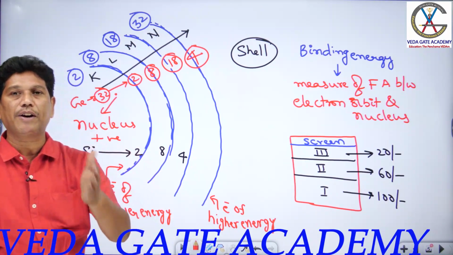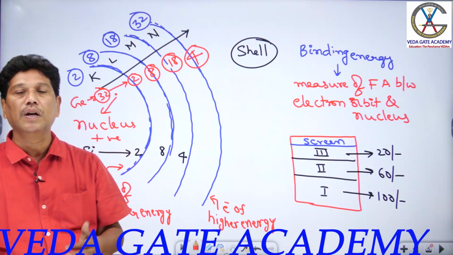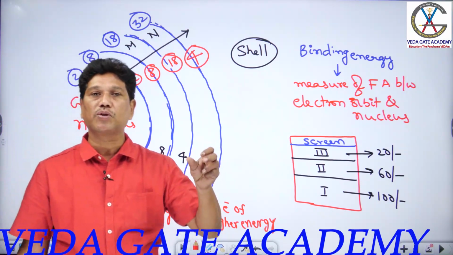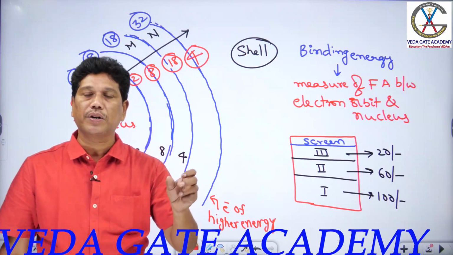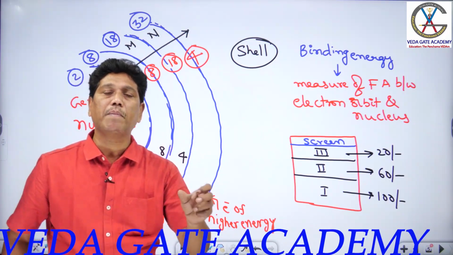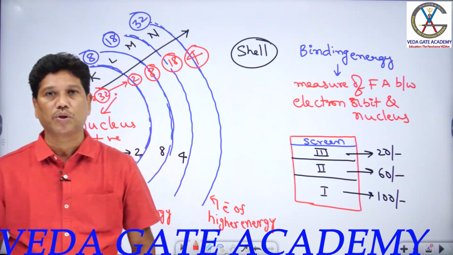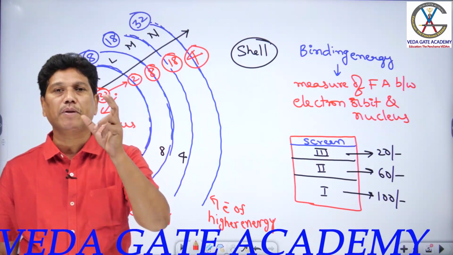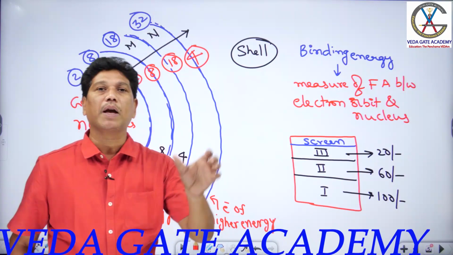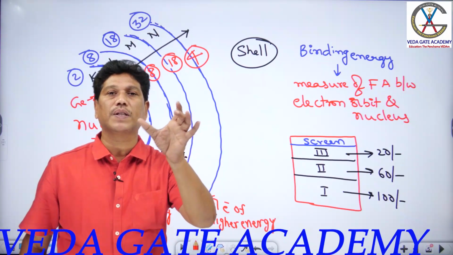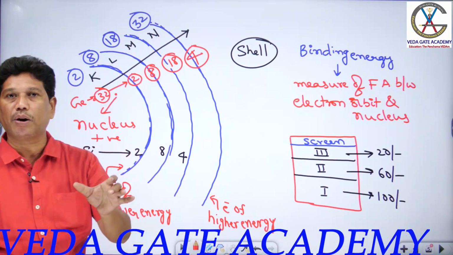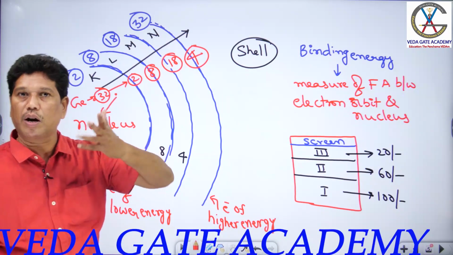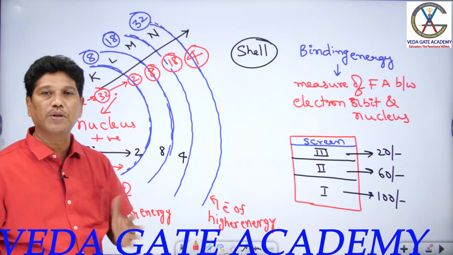So, according to the Bohr modified principle, an atom looks stable even if the outermost cell is incomplete, by having a minimum of 8 electrons in the outermost. Confirm my option. Even if the outermost cell is incomplete, the atom looks stable if it has a minimum of 8 electrons in the outermost. A minimum of how many electrons? 8 electrons. So here the outermost has only 4, not stable. Here also 4, not stable.